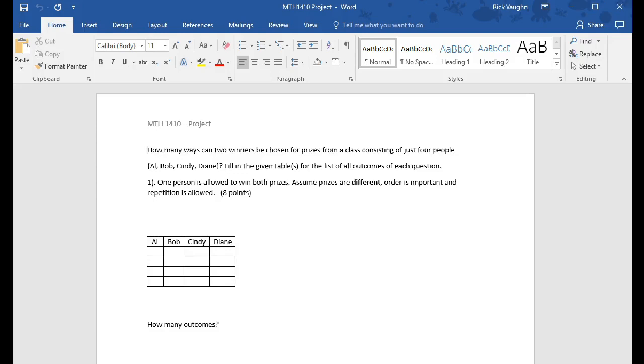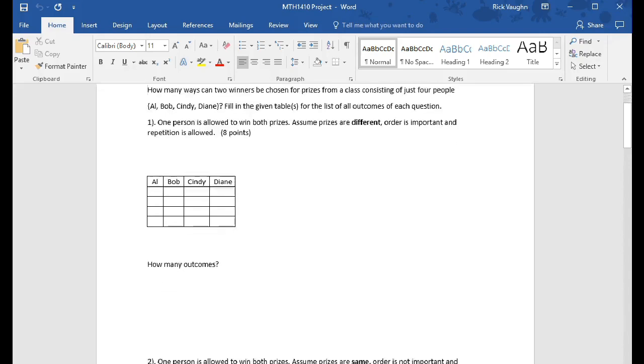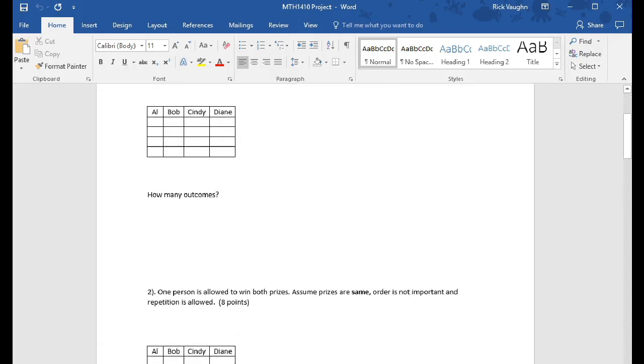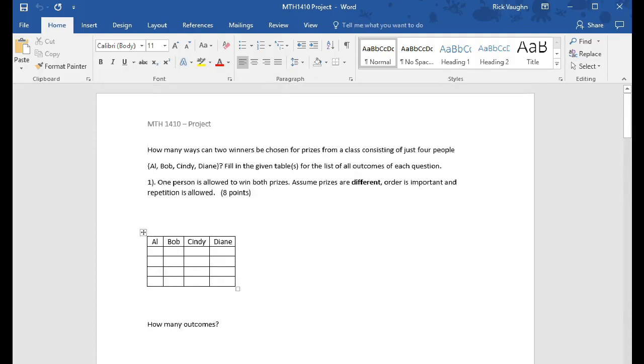Anyway, the question was really about these tables, and to be honest with you, these tables don't make a whole lot of sense to me either. I'm not sure exactly how they wanted you to fill this out, but there are lots of different ways we could fill this out. In the first question, for example, there are different scenarios of basically the same thing: whether we're drawing with replacement or without replacement, and whether order matters or doesn't matter. So it's a matter of probabilities that involve combinations or permutations of one kind or another.